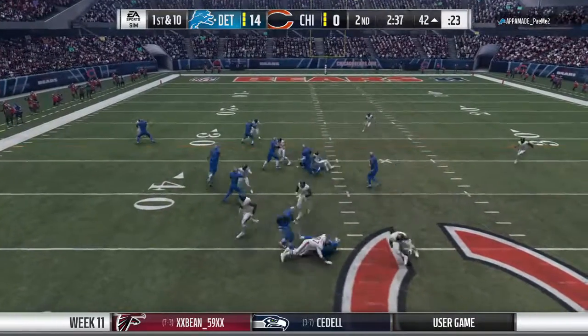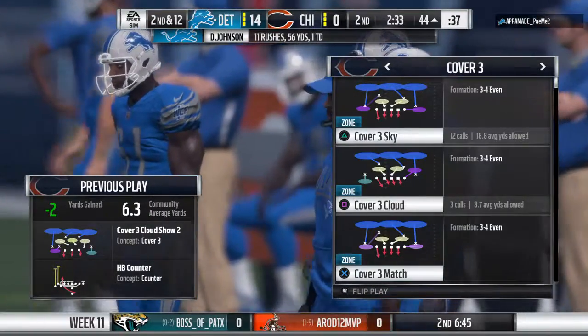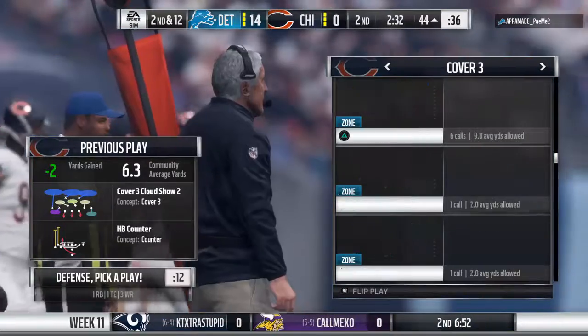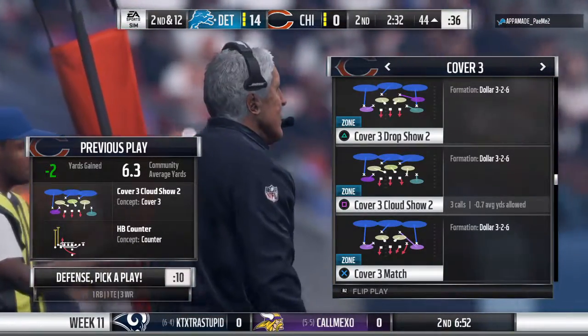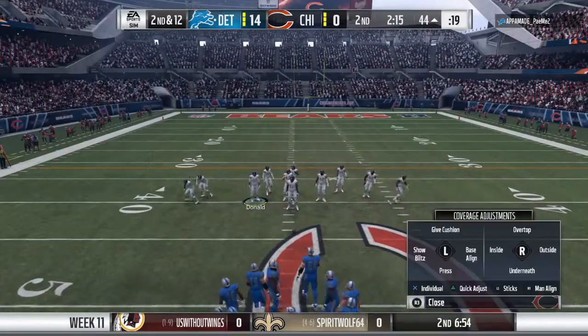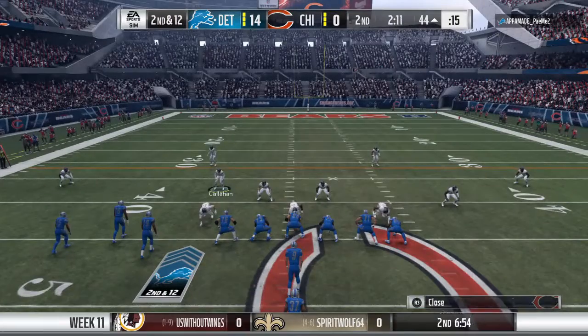Johnson on the counter, and he got blown up. Losing yardage on the play back at the 44. It's a loss of 2 there, bringing up 2nd down. Well, add that play to his resume, because he went to the Pro Bowl last year. That's how you go to the Pro Bowl. You make plays like that, big-time penetration, and throw people for losses.